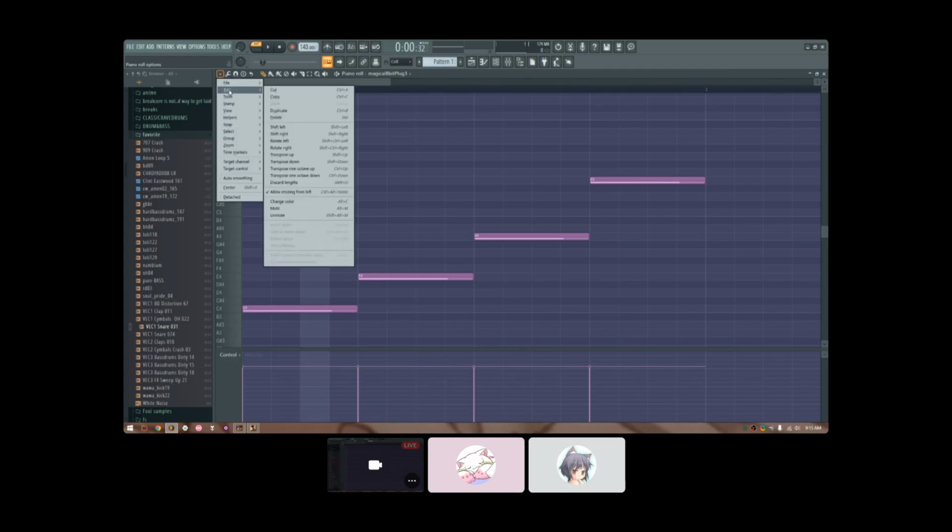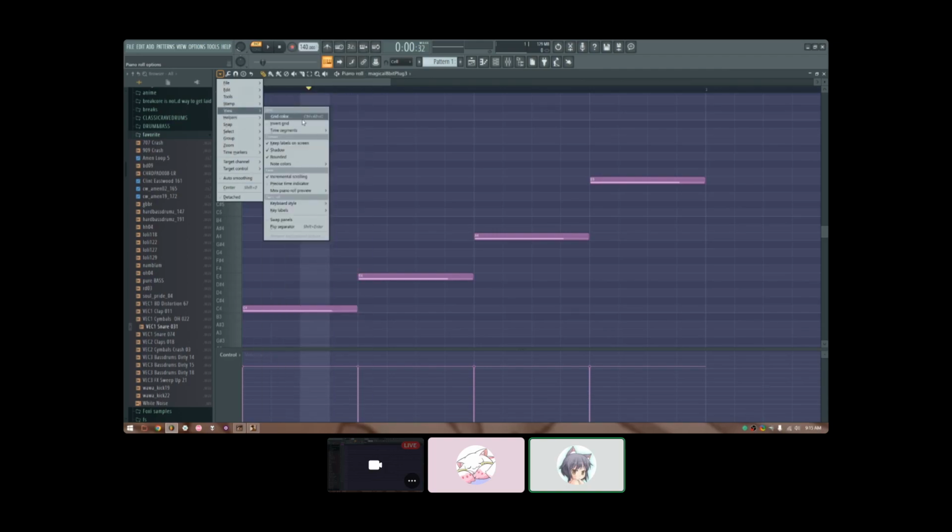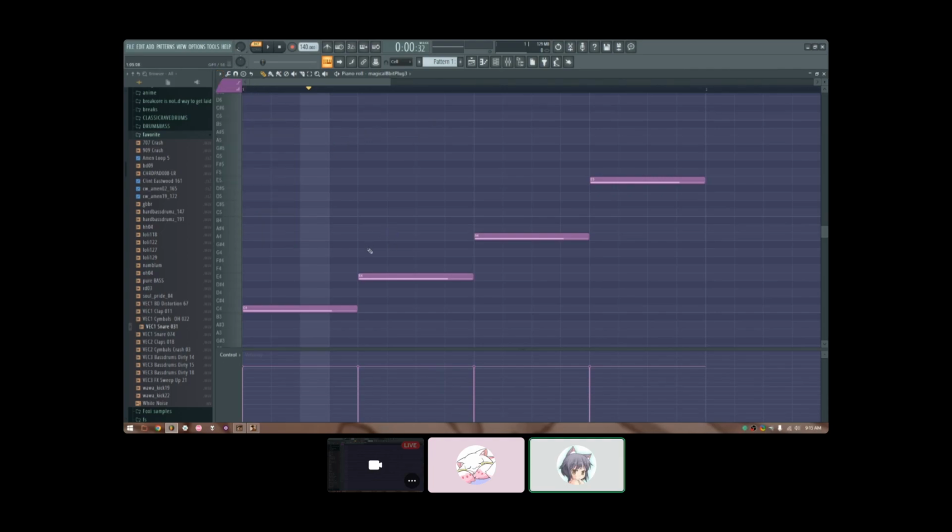Okay, click on this. Go to edit and allow resizing from left. And then I think there's another one in here to turn on. Whatever. If you hold down Shift and click, you can drag two notes at once.